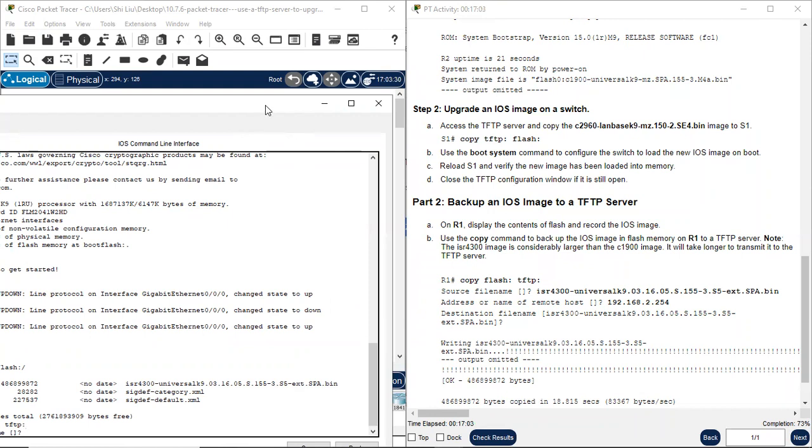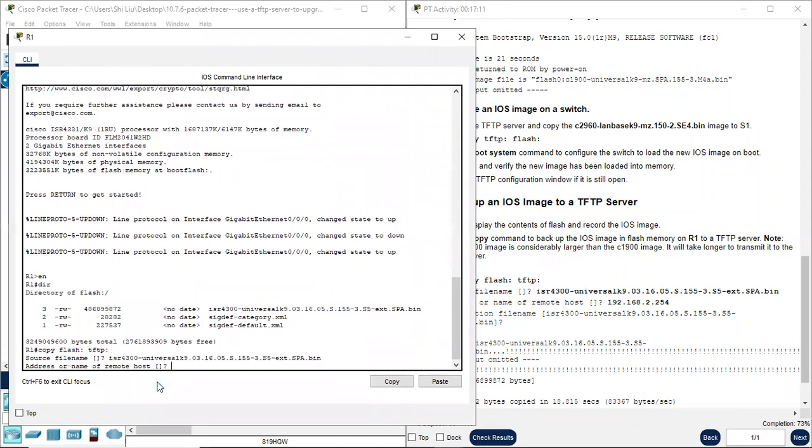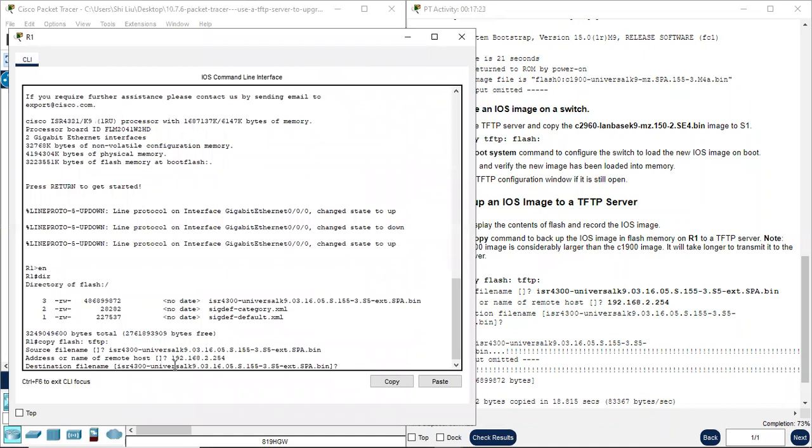It's the opposite. The source file name is this ISR file. Paste here. Address of the remote host is still the IP address of the TFTP server, 192.168.2.254. The destination file name is the same as the source. Keep it.